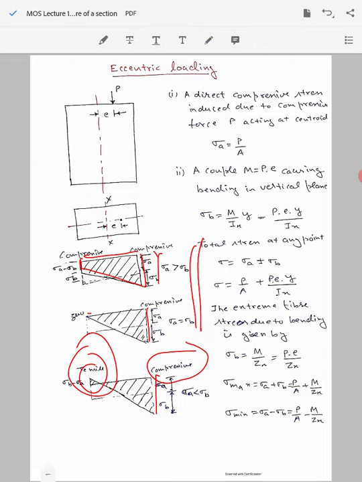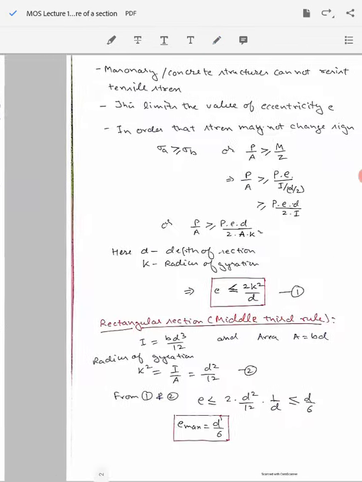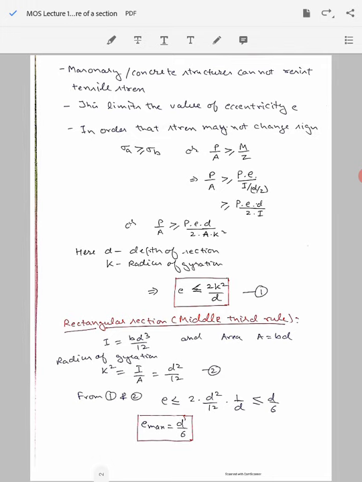Now this information is very important for the simple reason that the masonry or concrete structures which we usually encounter in civil engineering can take a lot of compressive stress. Concrete can withstand very high compressive stresses. But when we talk about tensile stresses, the permissible tensile stress for concrete is not so much as compared to compressive stresses. So there should not be any tensile stresses. The production of tensile stress may cause cracks to develop in the concrete.